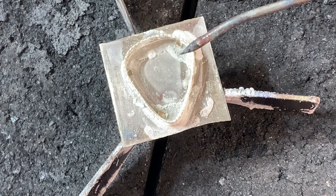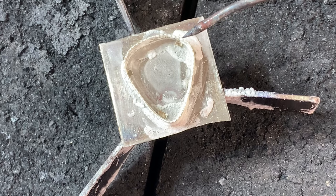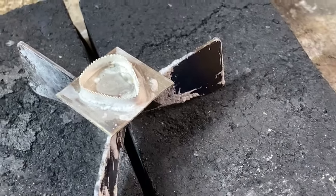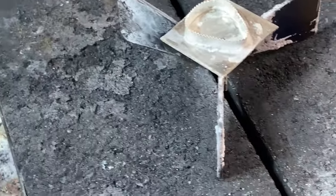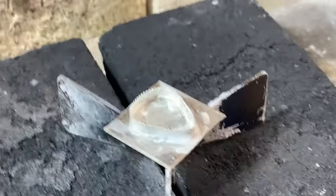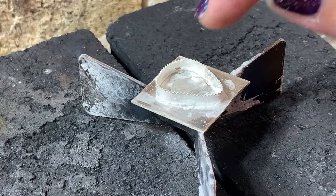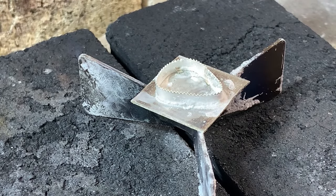So I want that little solder chip to touch the bezel wire and the back plate, so that I'm already setting that solder up to successfully go where I want it to go. That's what I'm trying to do. So let me get this set back up a little further away so that hopefully I can film it good and stay safe. Let's see, that should work. You might be able to see the solder flash over there.